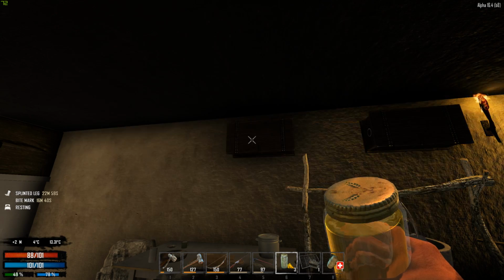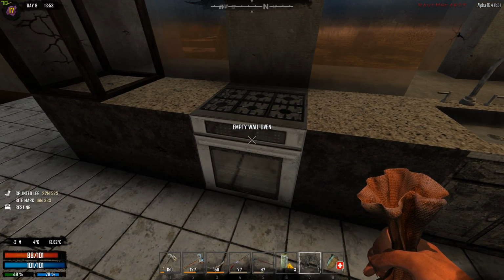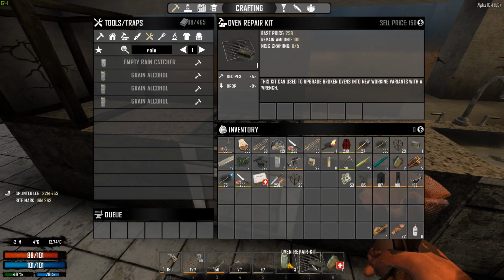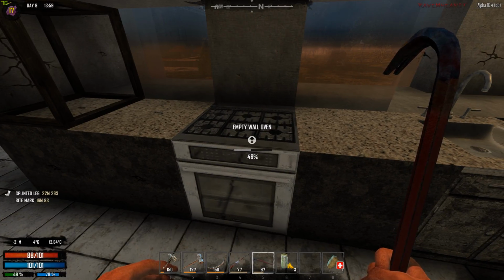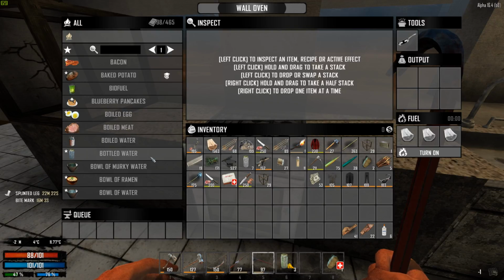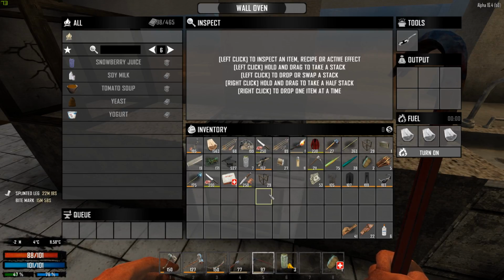All right, oven repair kit. Empty wall oven. Right click. Broken ovens into new working variants with the range. With a range. I don't have a range. But I can right click with the crowbar. Now I can use an oven. Hells yeah. Alright. That's nice.